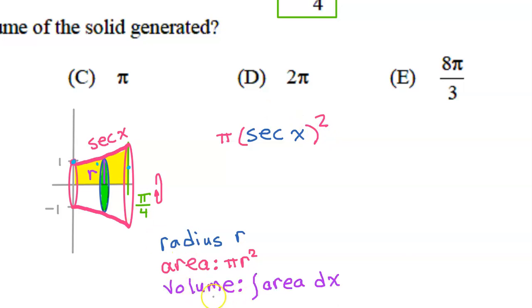Step 3 is to find an expression for the volume of the solid by integrating the area of a disk. Since we already have an expression for the area of a disk, all we have to do to form the volume is integrate. When you integrate the area of a disk, you are adding up all of the disks to form the volume. Since these disks are stacked horizontally, we will integrate with respect to x. And because the disks are stacked between 0 and pi over 4, these will be the limits of integration.